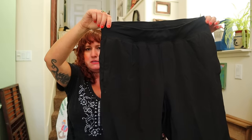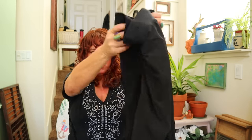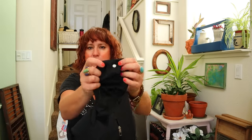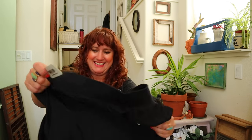Okay, here's one piece of Lululemon. These are men's large shorts, black, kind of a longer length. And there's the Lulu symbol there. With Lululemon, in case you're new, you have to look all around in the pockets to find the size dot and things like that. Ooh, there's something in this pocket. What is it? It is a Planet Fitness gym card.